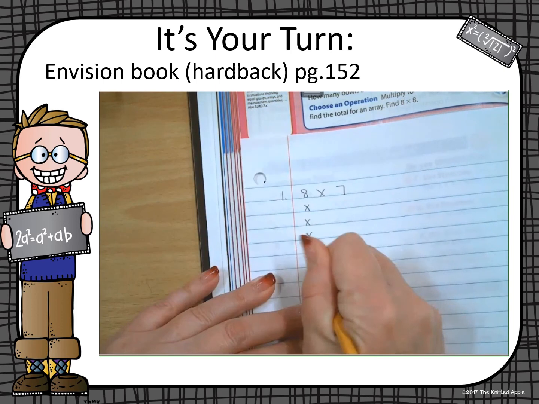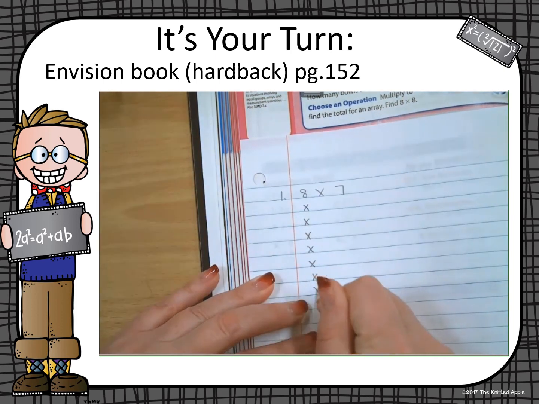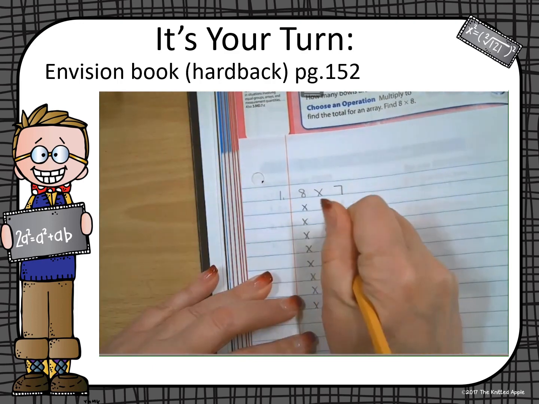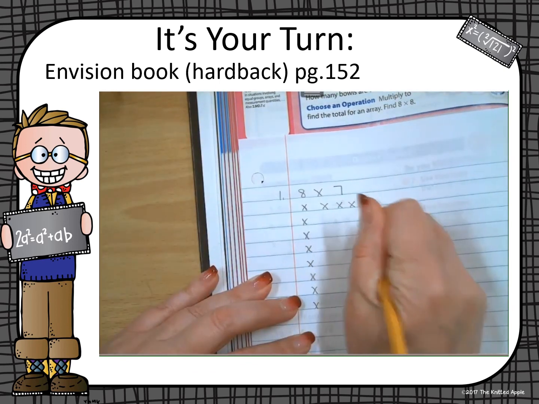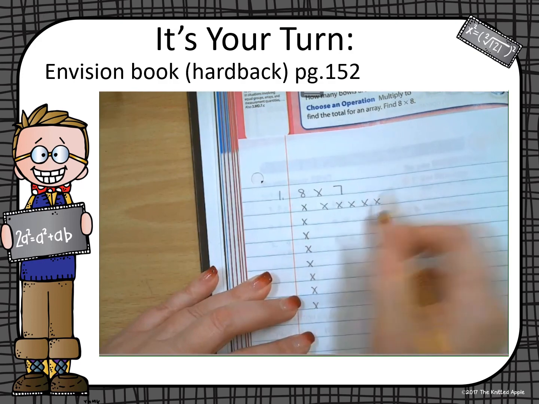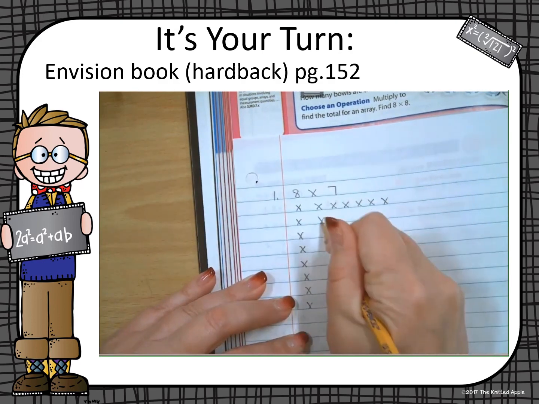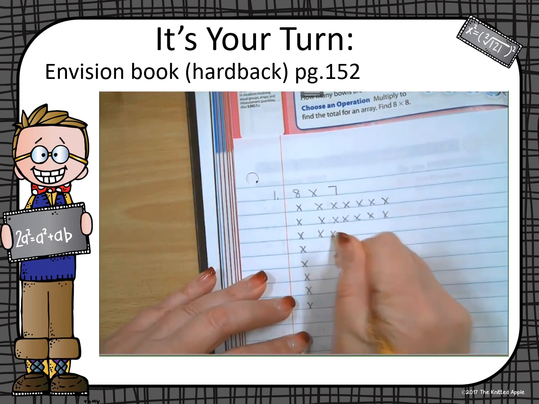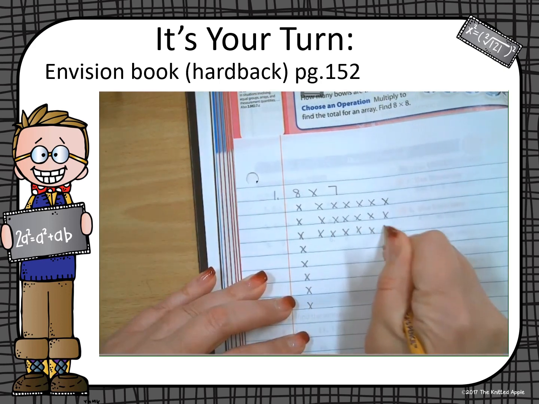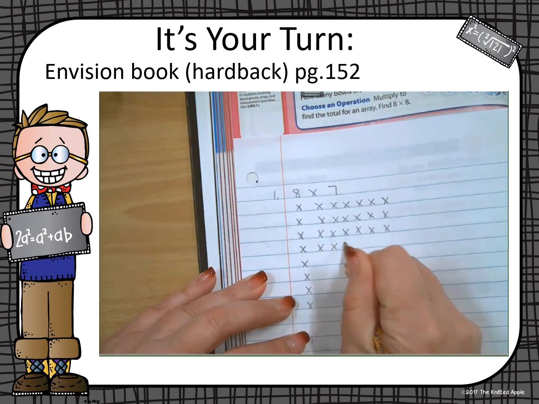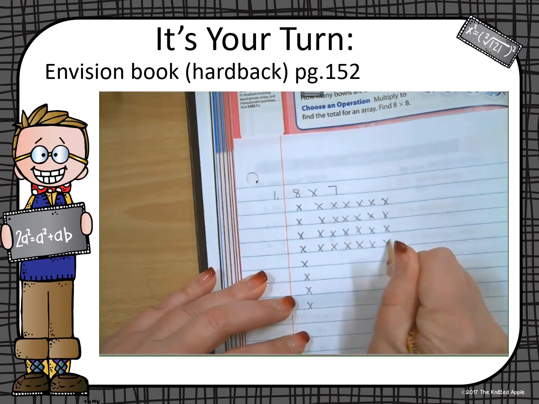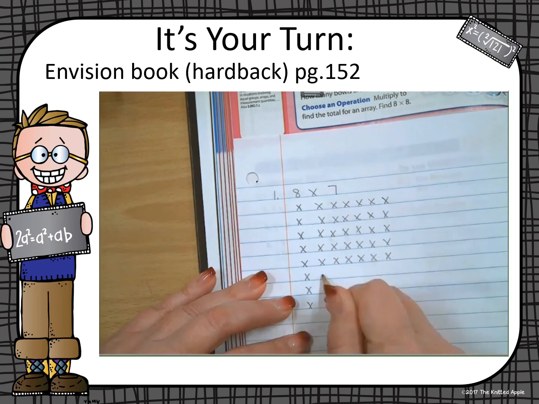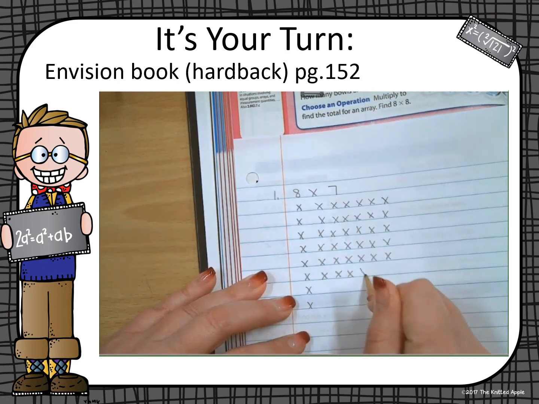So we have 8 rows. And I'm just going to use my lines here on my blue paper as my rows. So I have 1, 2, 3, 4, 5, 6, 7, 8, and I have 7 in each row. So that's 1, 2, 3, 4, 5, 6, 7. And I'm just going to fill these in now that I have my first row. If you keep them lined up in columns, you won't have any problems making sure that you have 7 in each row if you keep them lined up.